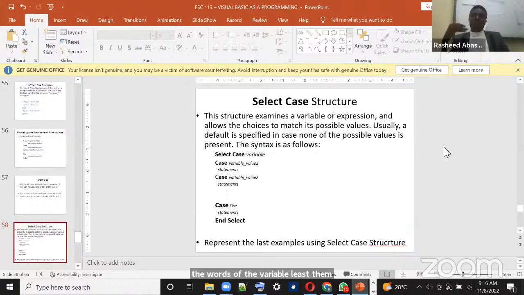Then finally you have case else, that's if all the values are false. Don't worry.